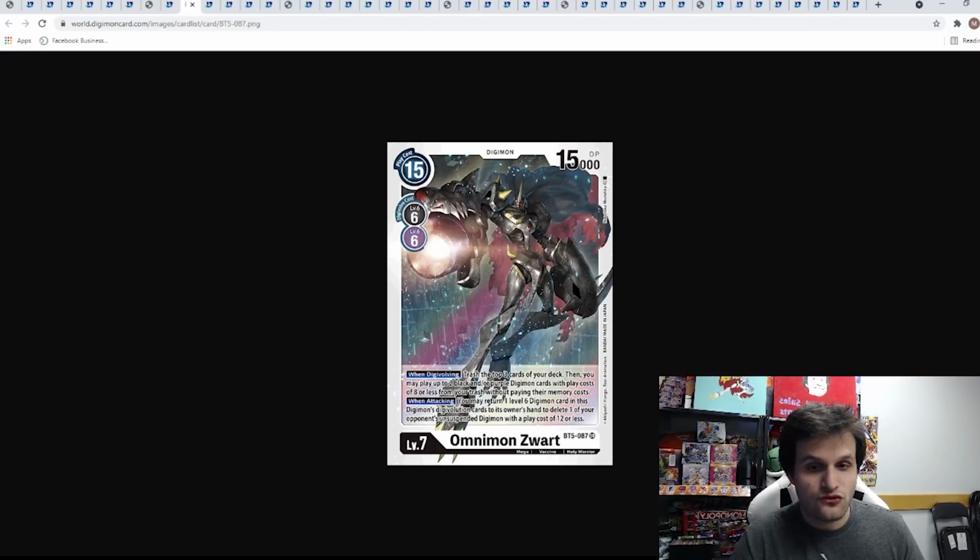Omnimon's Wart is the big boss monster here. When Digivolving, you trash the top cards of your deck, then you may play up to 2 black or purple Digimon cards with play costs of 8 or less from your trash without paying the memory costs. You can bring back 2 level 5s, or level 5, level 3, level 5, level 4, whatever, any variation of that. You bring back 2 free bodies, and if you have Anubismon on the field, they have Rush, which is insane. That's pretty decent. When attacking, you may return a level 6 Digimon card in this Digimon's Digivolution sources to its owner's hand to delete one of your opponent's unsuspended Digimon with play cost of 12 or less.